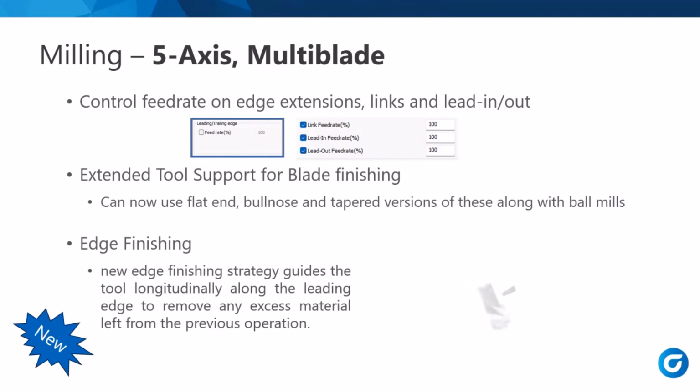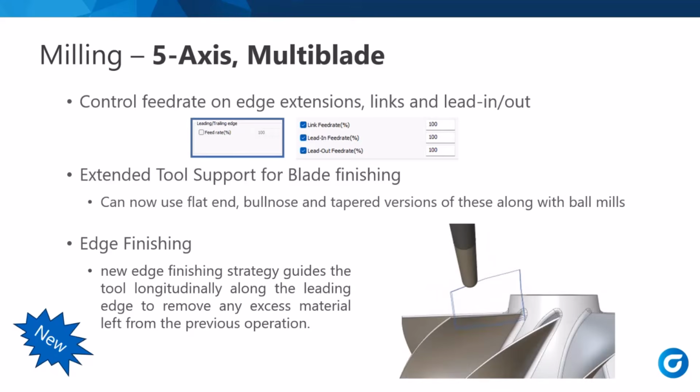And there's a new edge finishing command. Sometimes when you're doing impellers and after you've finished the blades, because those leading edges are so thin, you often get scallops on there. So now there's a new strategy to go over that in the opposite direction and clean those scallops up.